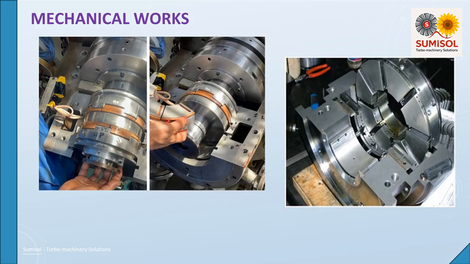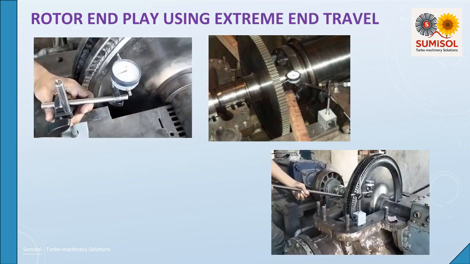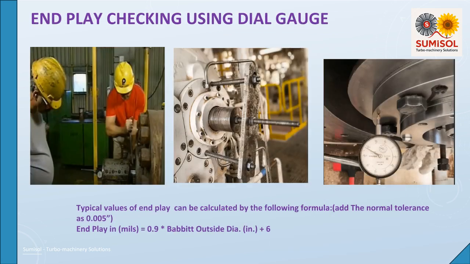These pictures show various stages of installation of thrust bearings. Sometimes the rotor has to be shifted to one extreme position using a crowbar. Extreme precaution to be exercised. Determine total rotor float. Using a hydraulic jack or other constant force mechanism, push the rotor to its extreme positions against both the active, working, and inactive, non-working, thrust bearing pads. Use a dial indicator to measure the total axial travel, float, of the shaft. Repeat this process to verify the repeatability of the readings.